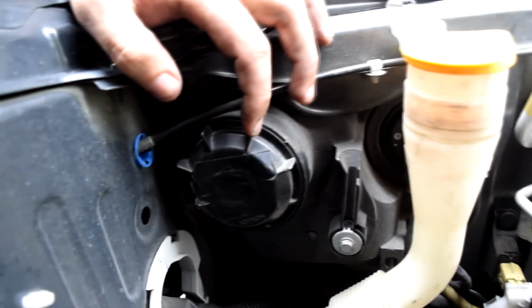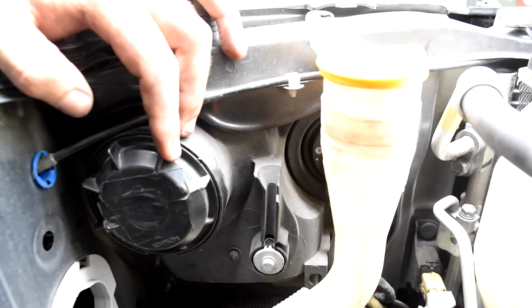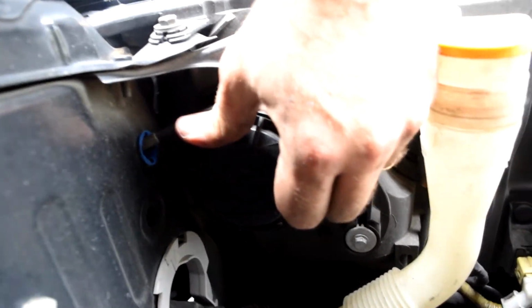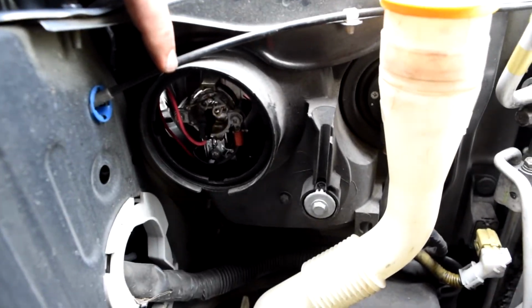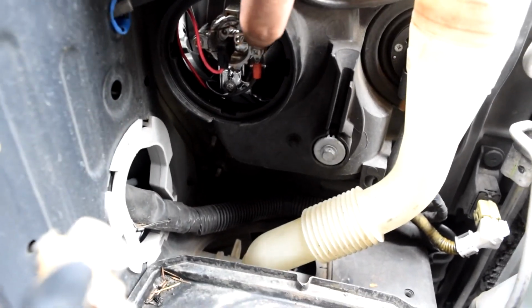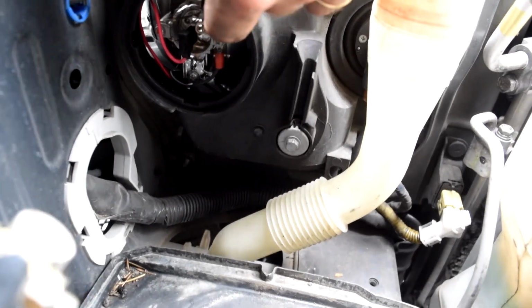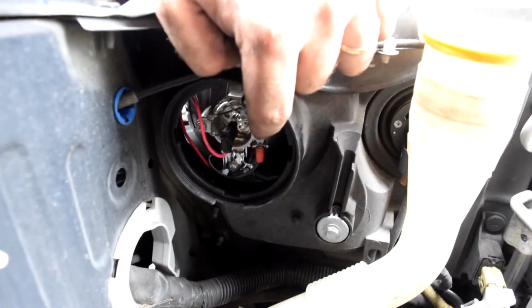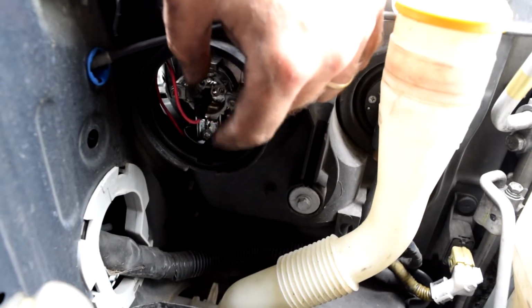Next step is to remove the outside cap, which is where your headlight's going to be. When you look behind your headlight or your battery, there's a cover all the way to the side of your car. It just twists off like anything else, and then you see this weird looking contraption down here. There's a plug going into the back of the light, and a grounding wire. We're going to unclip this and unscrew this, and we're going to have to change this connection because the new light just uses a spade connector for the grounding wire, so that's what we're going to change it to.